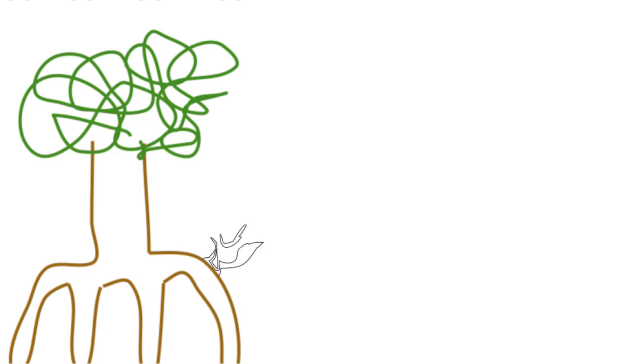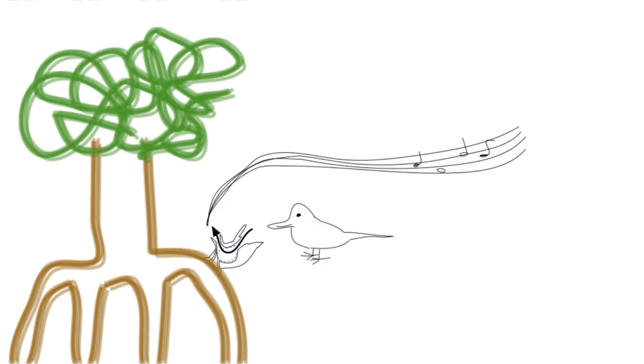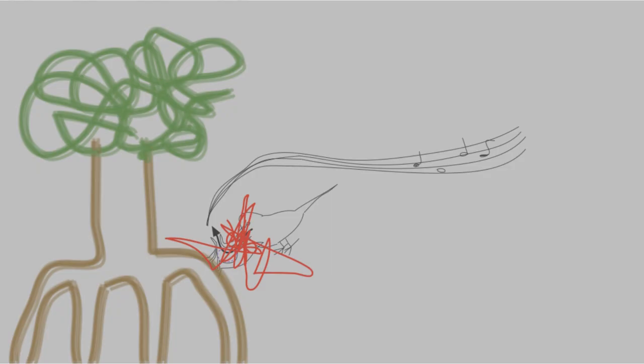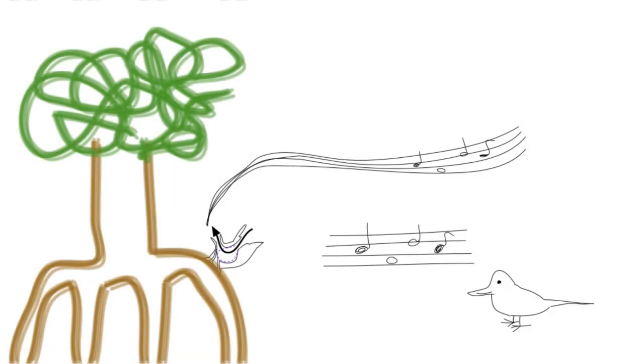The point of turning sea squirts into sky squirts was so they could use wind in their pharyngeal slits to make vibrations. They can use this to mimic bird calls. They lure in birds and supplement their diet by feeding on them. Now, is any of this likely? No, but the rapture exists in this universe, so cut me some slack. Birds learn to avoid this by creating more complex calls, the tunicates respond with more mimicry, and so on and so forth.